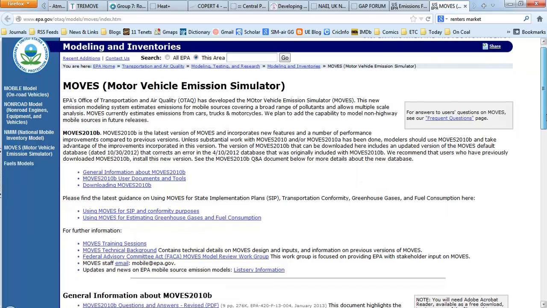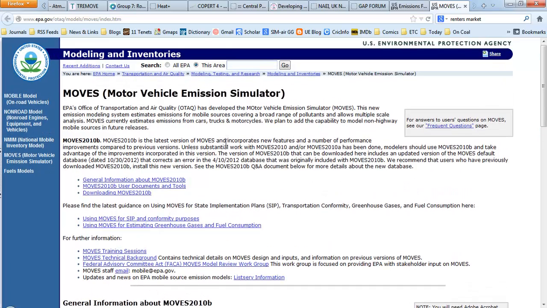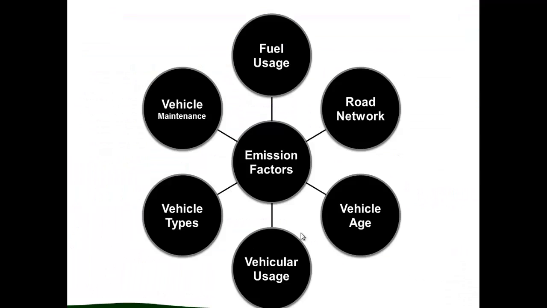So the point is, you start with any of these databases and see what emission factor works for you under your conditions, and that will be your first order emissions inventory. After that, you can start doing surveys on how the vehicle maintenance is in the city, how the road network in the city is, how is the usage and the age mix in the city. Then you can have your own correction factors to these emission factors, or you can go ahead and do some of the tests in the city yourself to build an emission factor database.